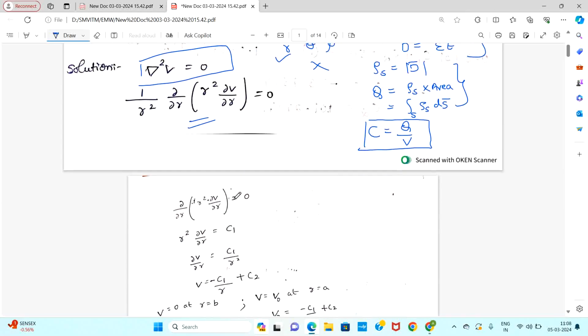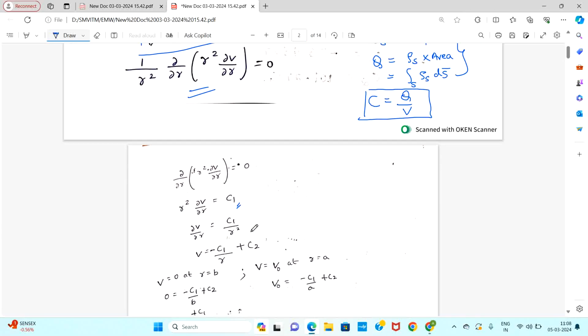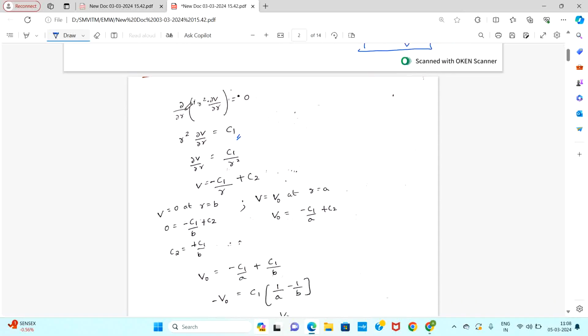So then you have to simplify it. Simplification is you just have to try to eliminate the differentiation terms by integrating it. And every time you integrate, add an integration constant. Step by step, if you do, you can just check here. After integration, I'm getting this answer. Integration constant C1 is added. Then this R square is taken to the other side.